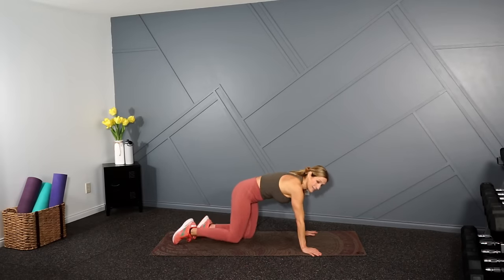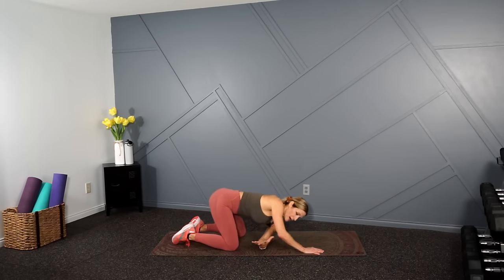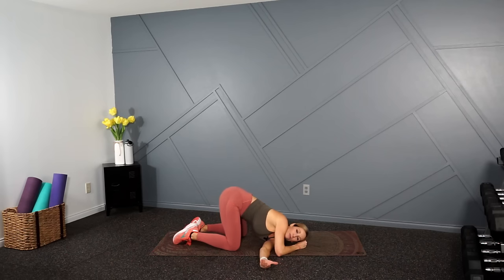All right, everyone. Let's start on all fours right here. Okay, we're gonna take that left hand. I want you to tuck it under nice and low. Stretch through that upper middle back here. Very good.